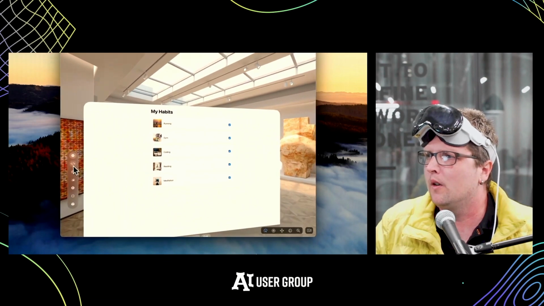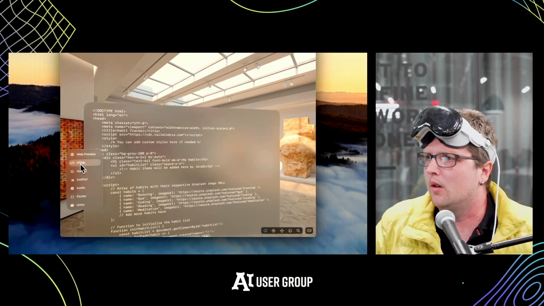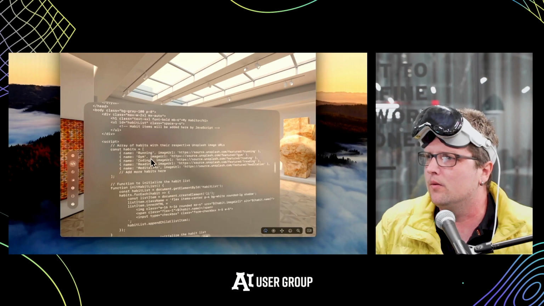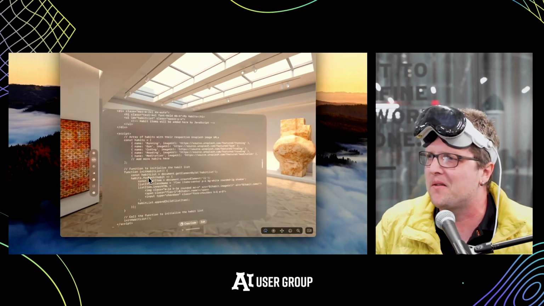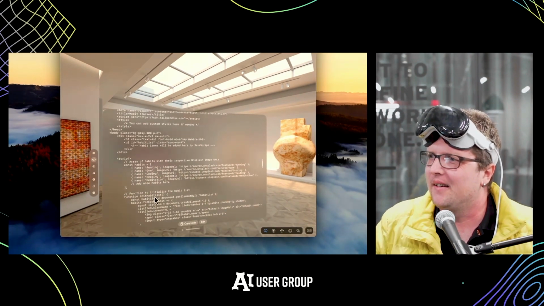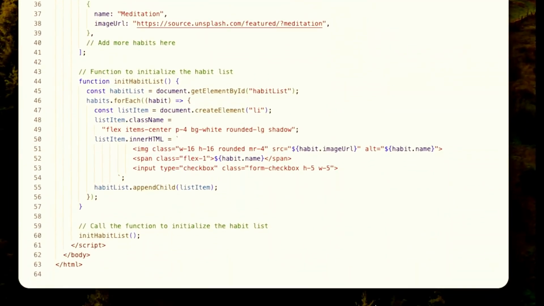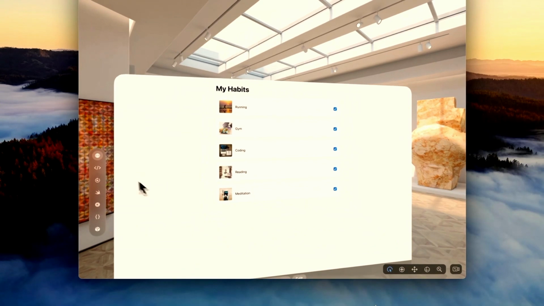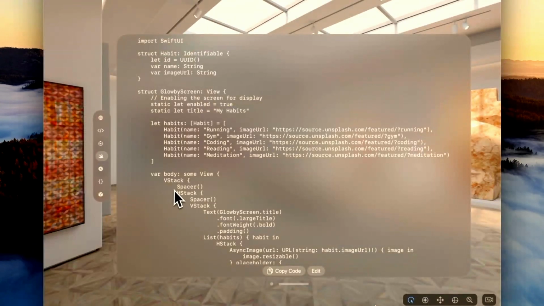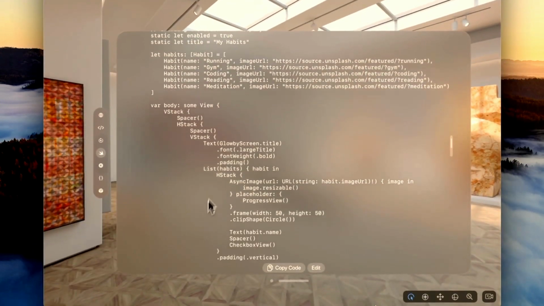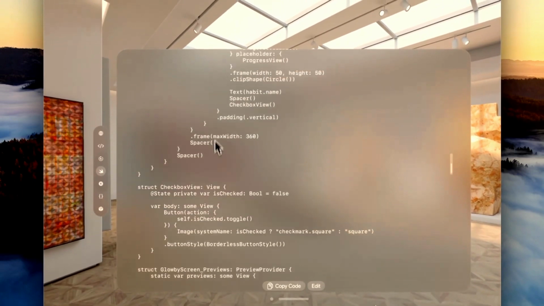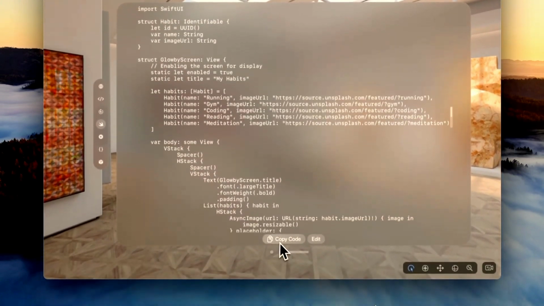Sounds beautiful. And then we could translate it. It's probably going to translate it to SwiftUI. So yeah, this is JavaScript. Yeah, this is the translation of exactly the same thing for iOS.